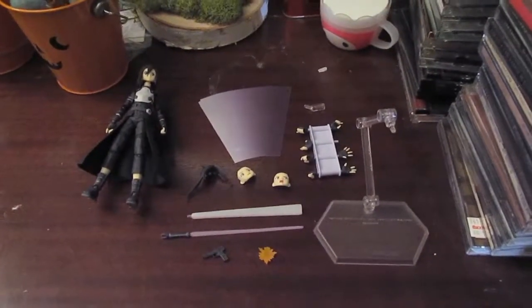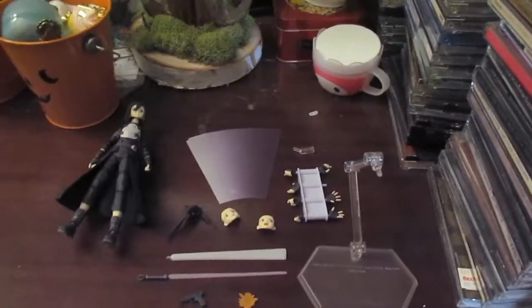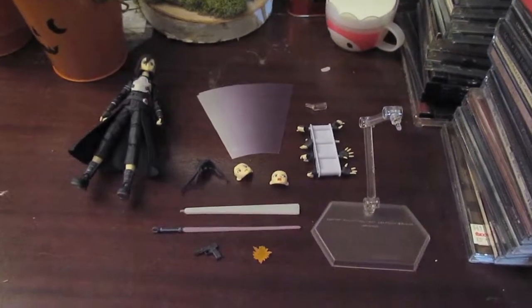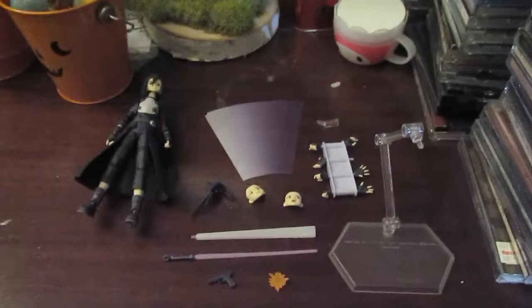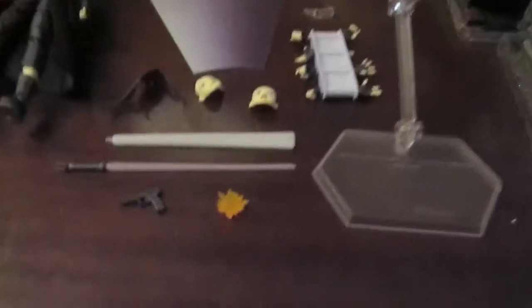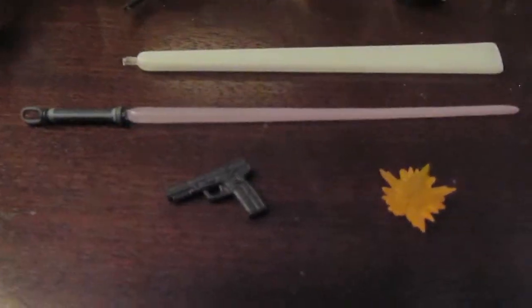Alright, here we are with everything that he comes in the box with, save some of the packaging, and the little plastic bag that is used to hold on to some of these smaller pieces, especially once you've taken him out of the box. Now, to start with, I'm going to zoom up on his weapons.